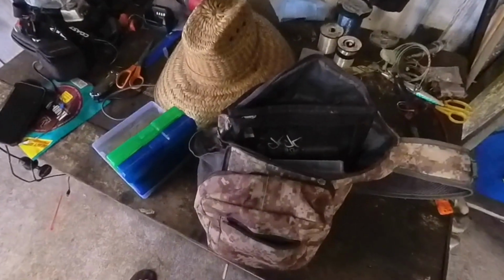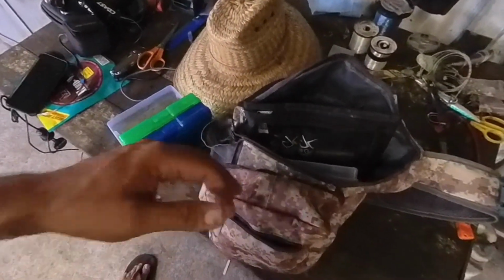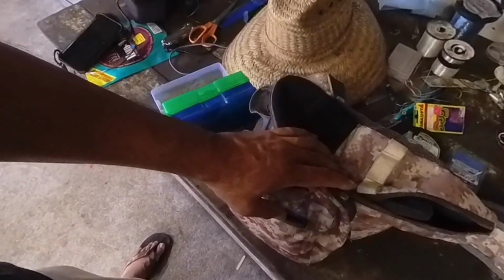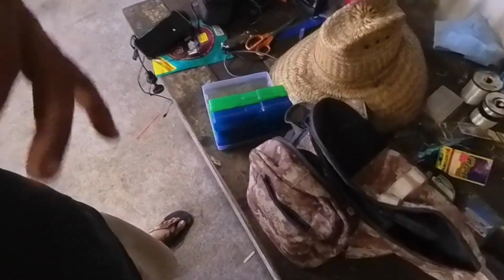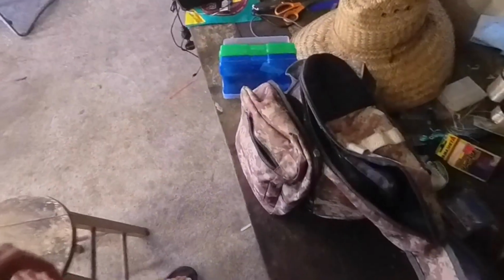And it slips over your back, kind of like a crossbody fanny pack. And what's nice is the way it's designed, when it slips over to the front of you, this sits right here in the front on your chest. So you have access to it. Hell, if you're wading in the water, wading down deep, water splashing up to your knees, all your gear and tackle stays dry. I usually stick my cell phone in here, things like that. This bag's pretty old. I'll show you an updated version once I get the new one in.